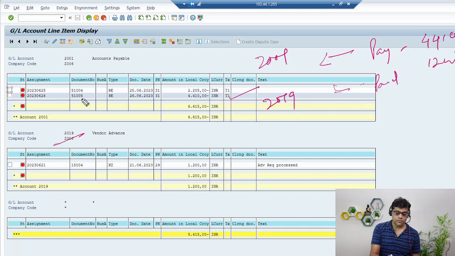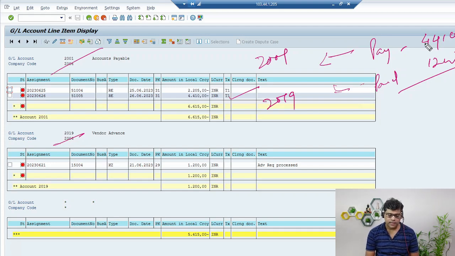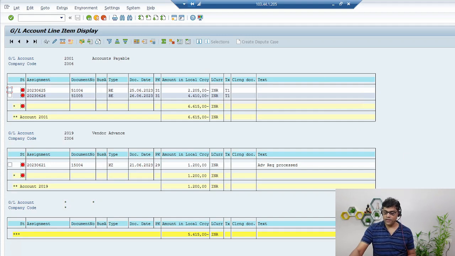So technically, if we make the payment, whatever we paid should be deducted from the invoice. But if I go to make the payment now, you will find that the payable balance will show 4410 because something is missing. So that is why it will show the full payable balance. Okay, so let me show you that first.